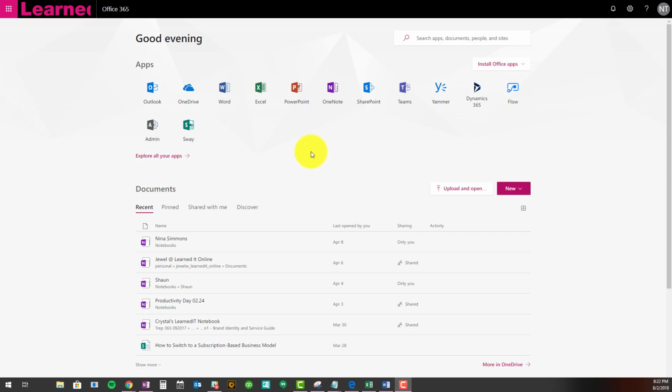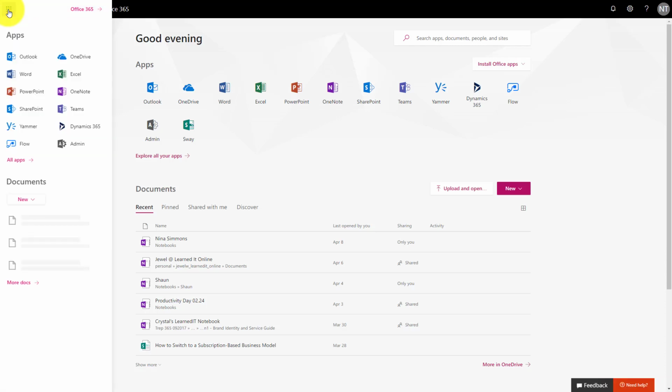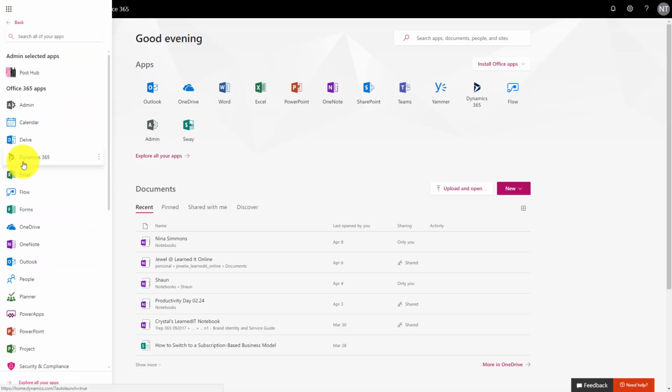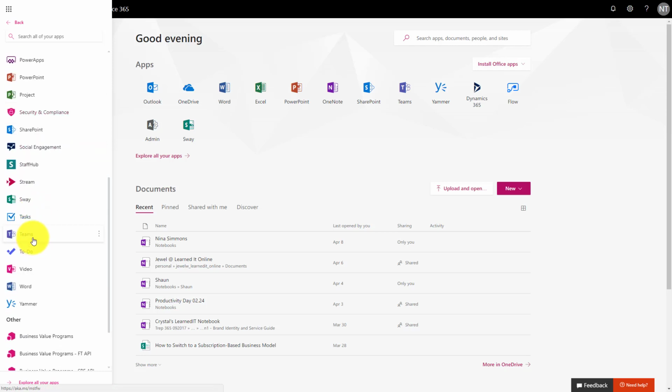So first, I went to office.com and logged in, and then you have all of these apps here. In your application launcher, you should see Teams. You can also go to teams.microsoft.com to get here, and then there is a desktop app. I would highly suggest that you download the desktop app. But if you don't see it here for any reason, you're going to go to your application launcher and find it here. You're going to click on All Apps, and you'll go to Teams.